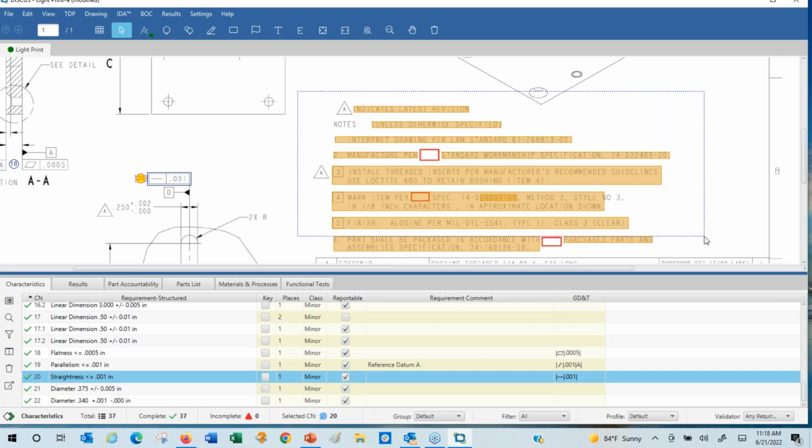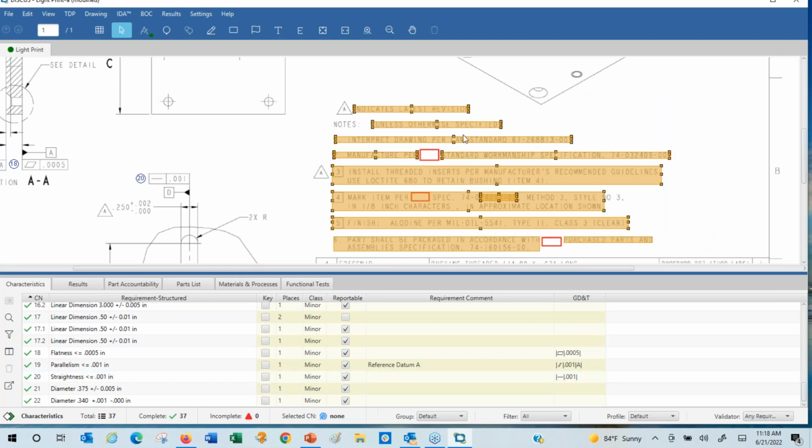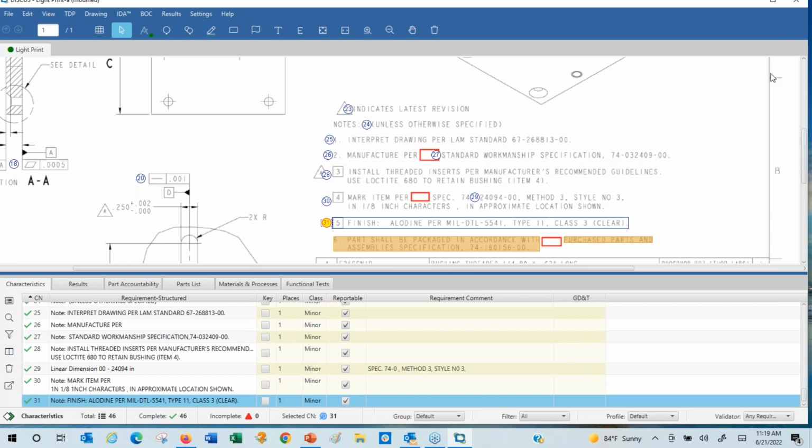And yeah, this will be fine. Do you see it selects them? Then you can right click, convert selected to candidates. Now this one is different. It won't happen to you because this thought it was 2 notes because of the redaction. So if that does happen and you want to do something a little different, you could do this.